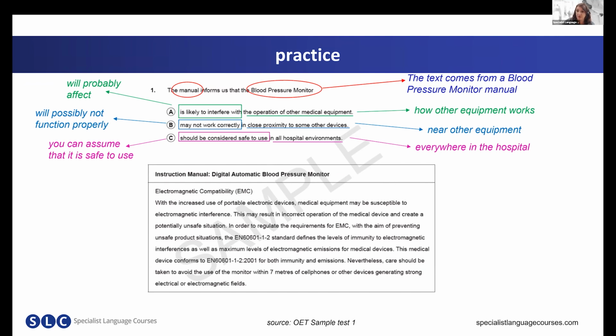Then you need to read through the text and look out for links. So I'm going to give you a few seconds to read through the text and think about which answer you think is correct. There's no need to write your answers in the chat this time. Just have a think.